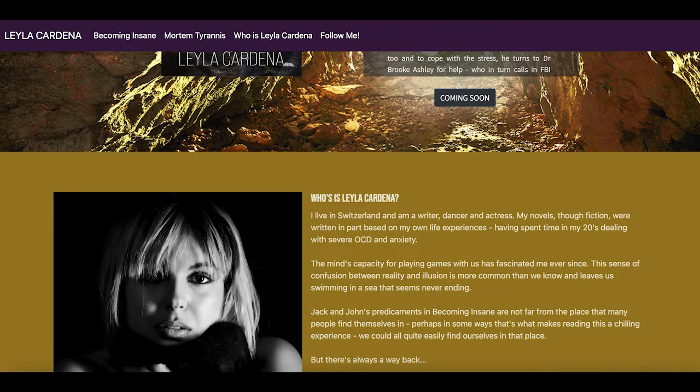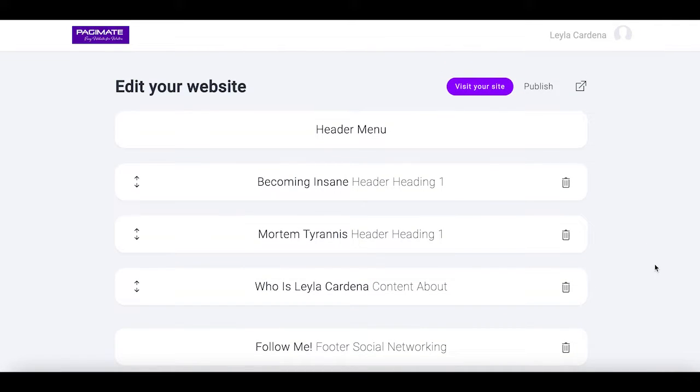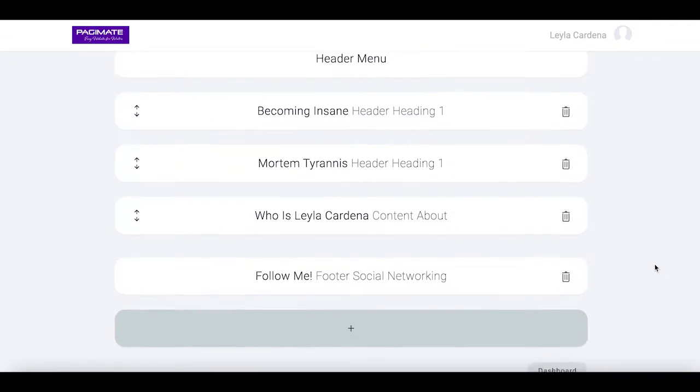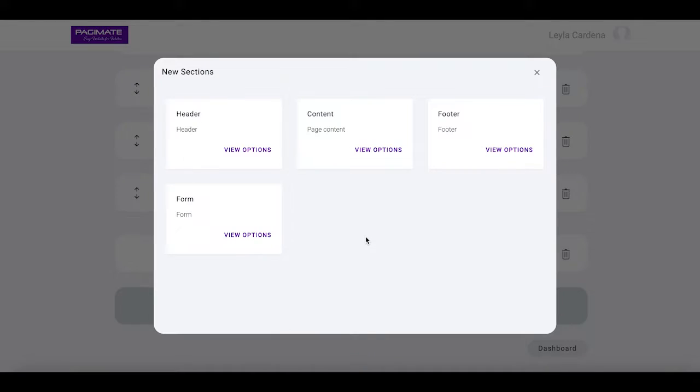So we'll close that and go back to our composer, and we're going to add a lead magnet section. And a reader magnet is a giveaway, a copy of a short novel, perhaps a character profile, or even a full novel that you're going to use to encourage and reward readers for signing up to your mailing list.